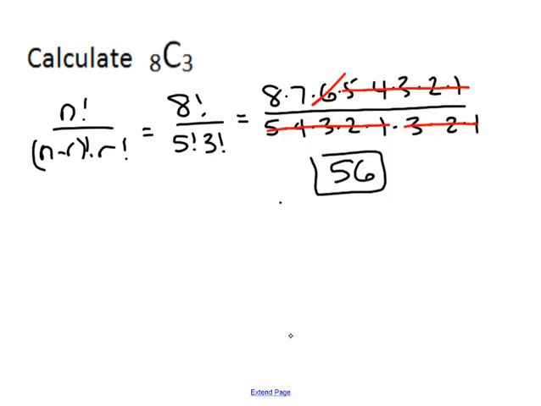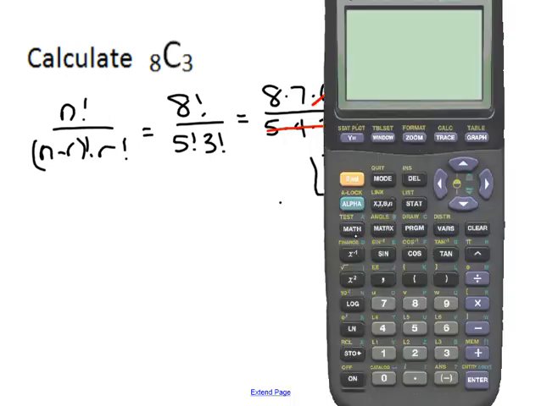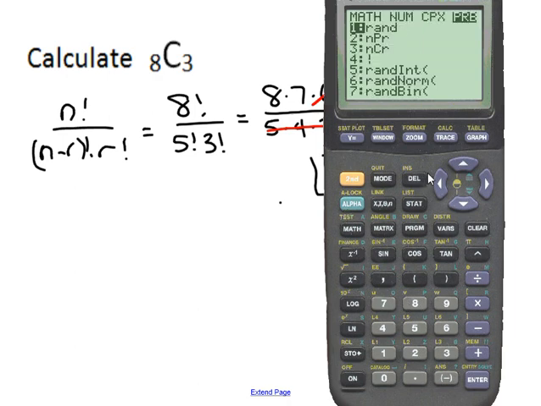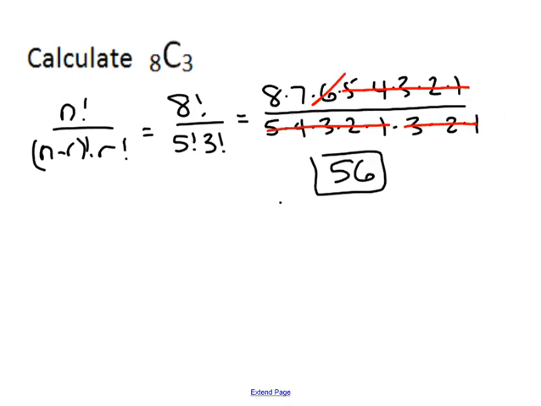All right, let's go ahead and explore the TI calculator real quick. In order to do this, I'm going to first turn it on, and we're going to hit 8, and then I'm going to go up here to math. We arrow over to probability, and then scroll down to NCR. Then we'll do 3. 8 NCR 3, and right now we've got our 56. Okay, so same way. Let's go ahead and see what some of these problems are going to look like.